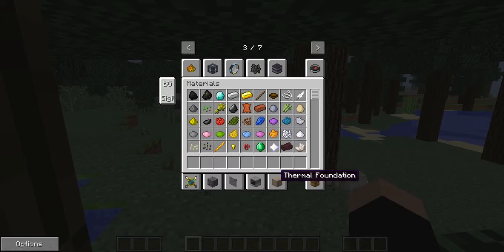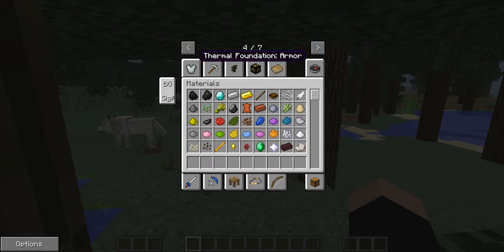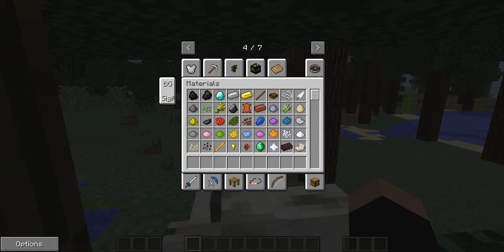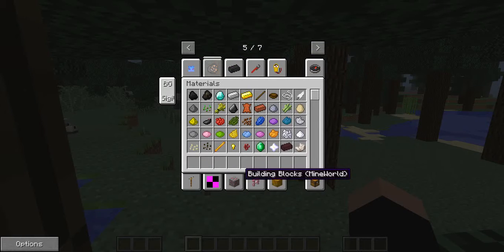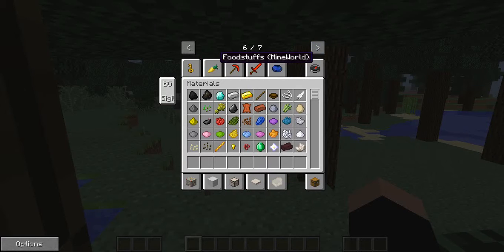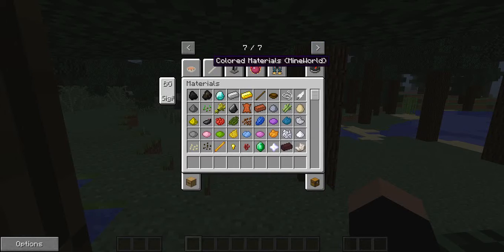ComputerCraft, Thermal Foundation, Extra Utilities, Tinkers' Construct, because that mod is awesome. Dry oil, Ender Storage, Magnetic Craft, building, Mine World. Pneumatic Craft, Charger D, Simply Jetpacks and Storage Doors.